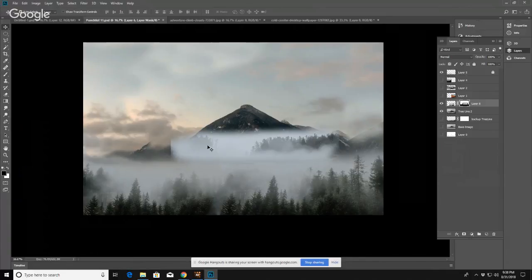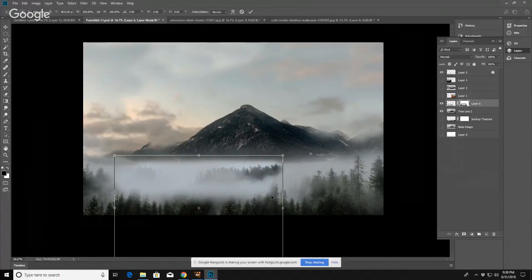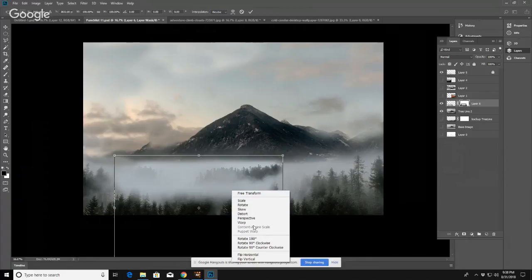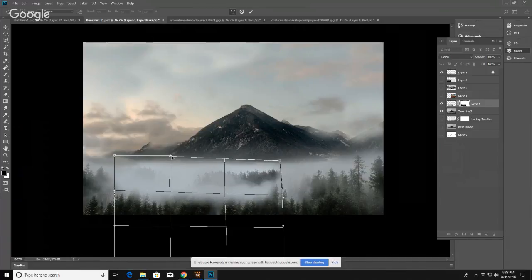Okay, let's pull this guy down into here. T, let's warp this guy. We can lift those up.